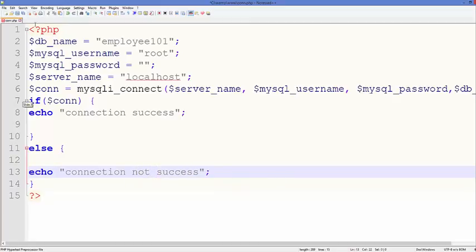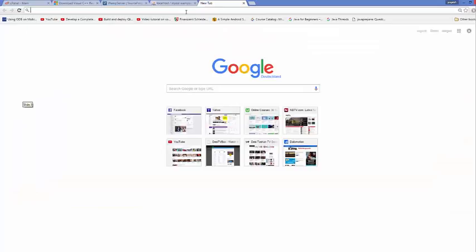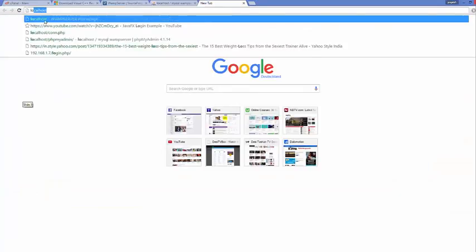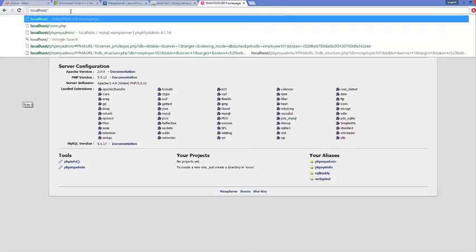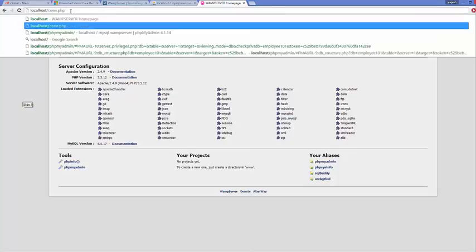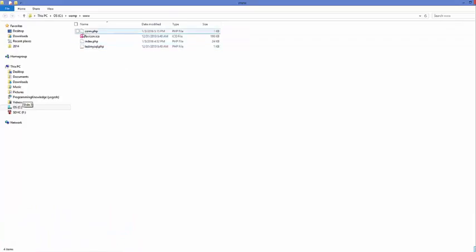Okay, and then save everything, and then open your web browser, and in here you just need to first of all write localhost, which is going to give you this kind of web server options like this, right? And then whenever you give localhost slash con.php, which is our file name, if you remember, inside our www folder we have this con.php file.